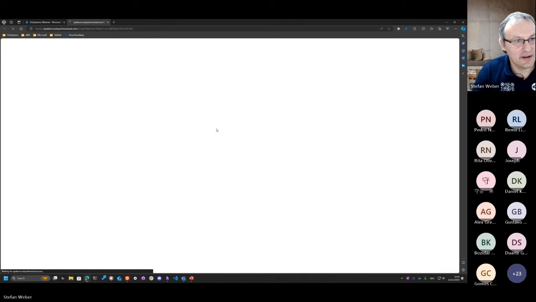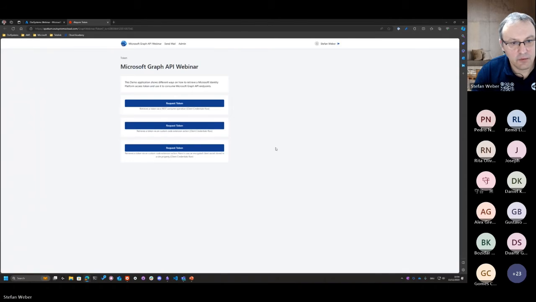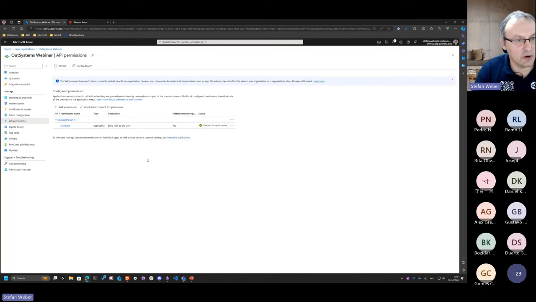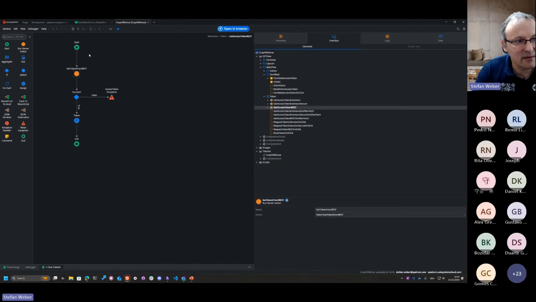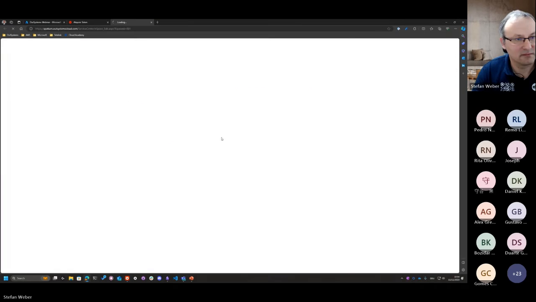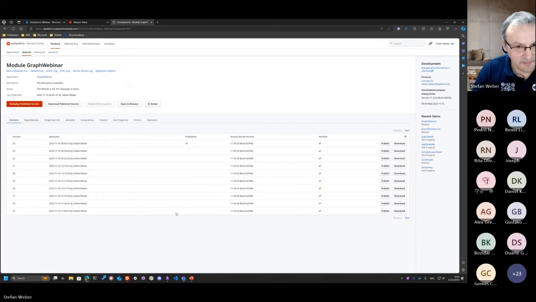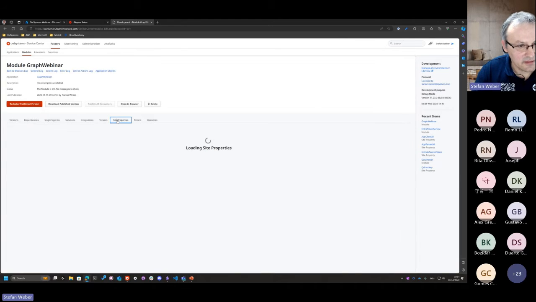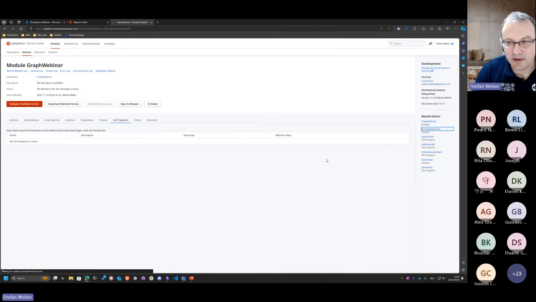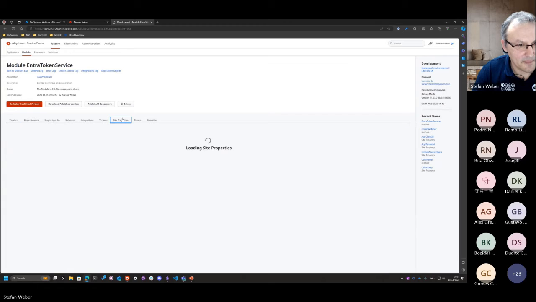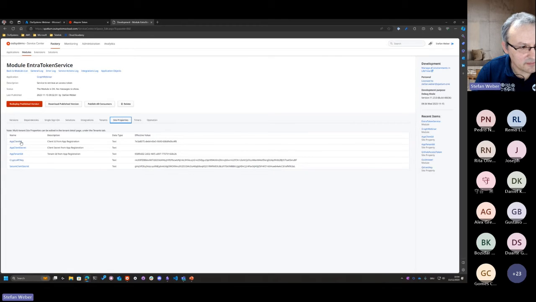So if everything works fine, we should now get an access token. No, I don't get an access token. I'm not authorized. Oh my God, I know why. Because we haven't set our site properties, right? Where is it? The intro token service. Yeah.